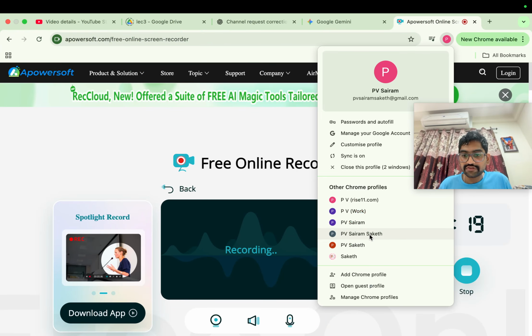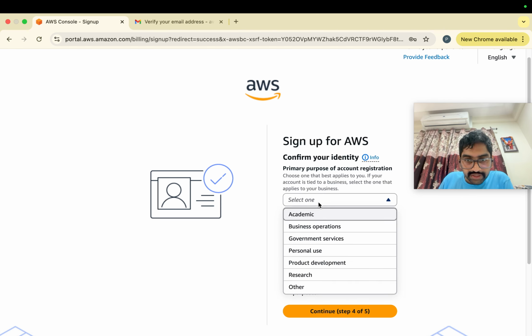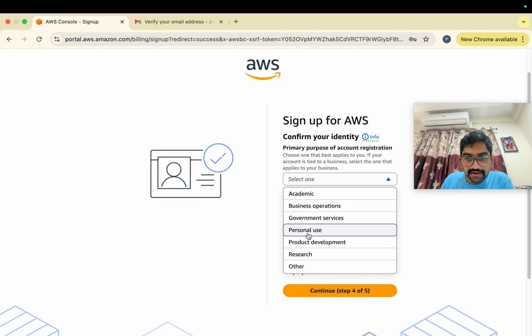See, after doing this, what will happen? After you click on continue, you'll get this tick mark, which means your payment has been verified. Make sure that in your debit card or credit card you enable domestic payments. Then only it will work. Otherwise, it won't work. Now, what is the purpose?